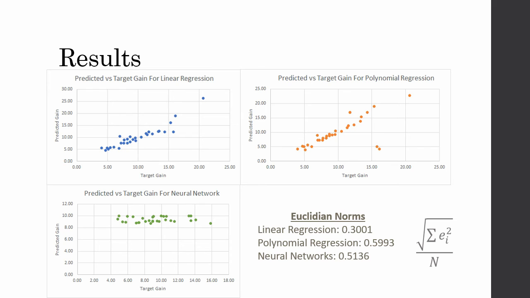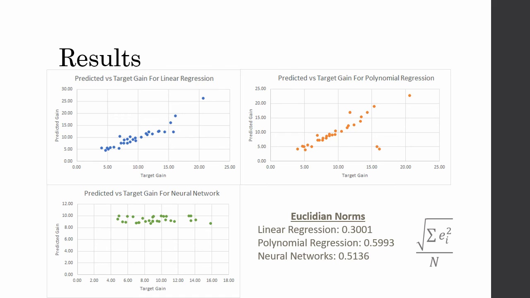The graphs on this slide show our final results for each algorithm. Linear regression is shown in blue, polynomial regression in orange, and neural networks in green. Each algorithm returned a prediction of resistances. Comparing these predicted resistances to our target resistances is not a clear representation of the accuracy of our algorithms because there are different combinations of resistor values to obtain a given gain. We wrote a wrapper function to take in the predicted and target resistances and insert them into a circuit simulation software to see the corresponding gain. This is what is displayed in the graphs on screen.